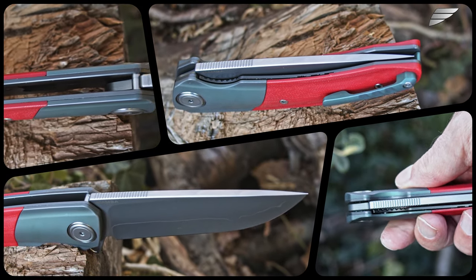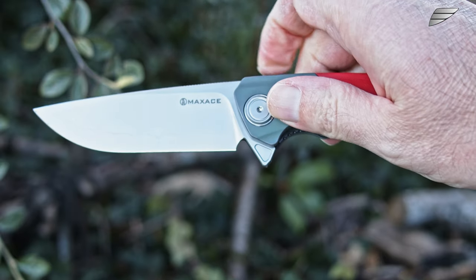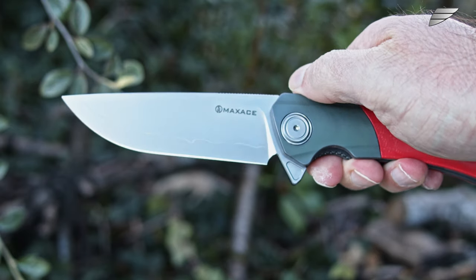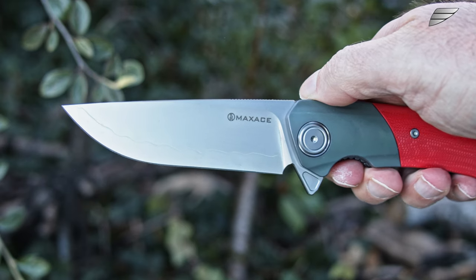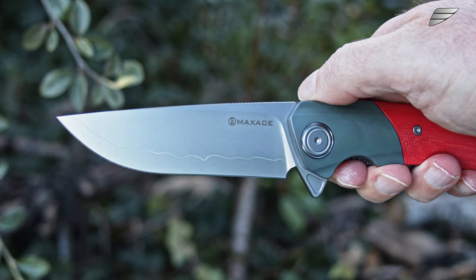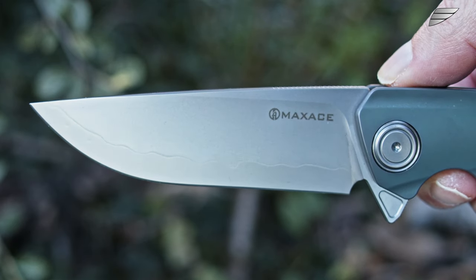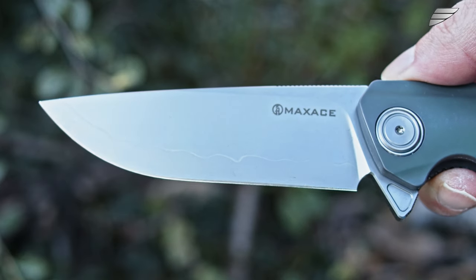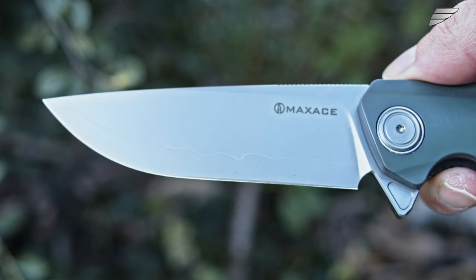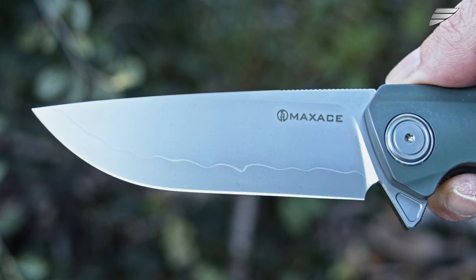First of all, the Mamba's bolsters give it an antique look. These bolsters are made of titanium, as is the entire frame structure formed by the turntables. The material is premium, solid, light, and corrosion resistant. On my model, the bolsters are gray-green in color and extend into finely textured red G10 scales. But there's more to elegance than that. You'll notice that the blade has a border that gives it a nice style. This is achieved by a sanmei-type sandwich structure.